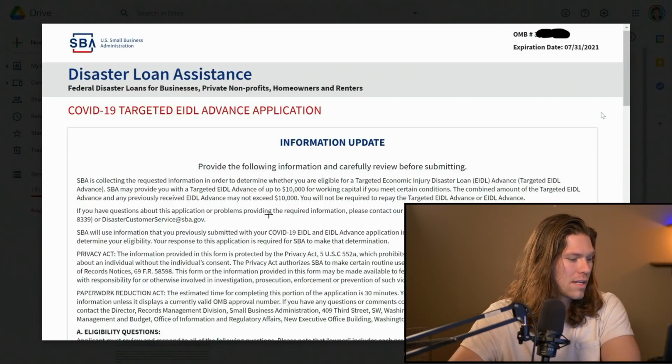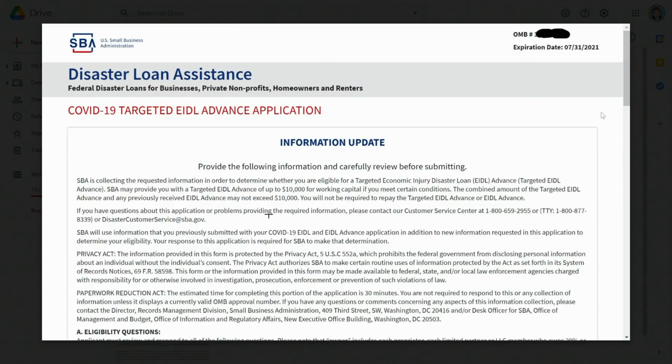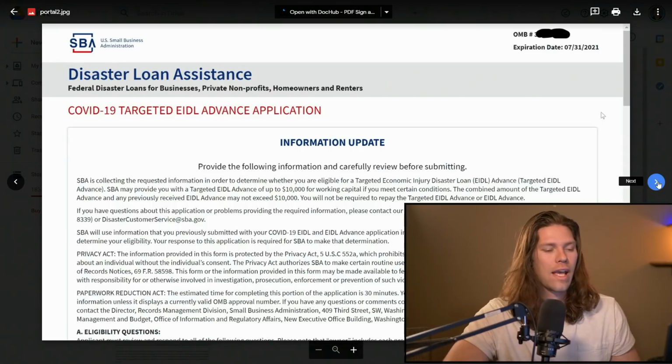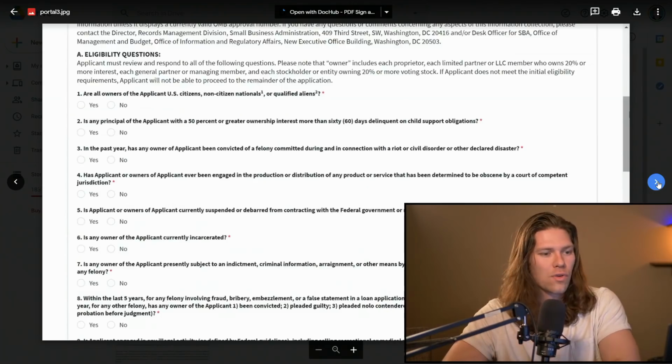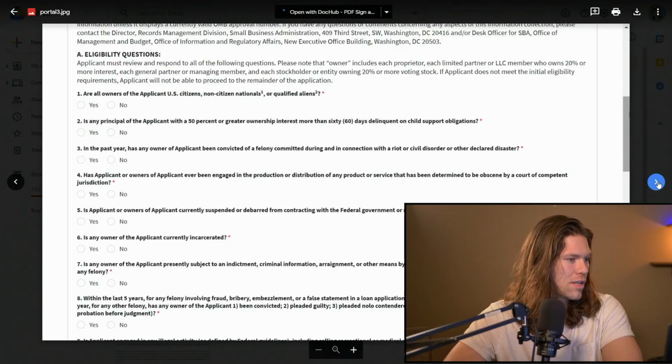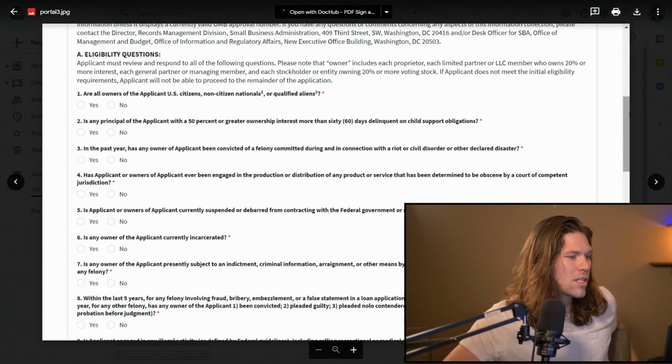And then we got the Paperwork Reduction Act. The estimated time for completing this portion of the application is 30 minutes. It's not going to take 30 minutes, trust me. It's much shorter than that. And just scrolling down on the first page, these are just screenshots, of course, of the actual application. It says the applicant must review and respond to all of the following questions.